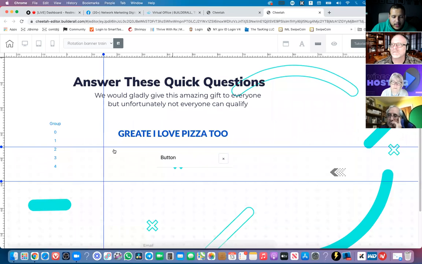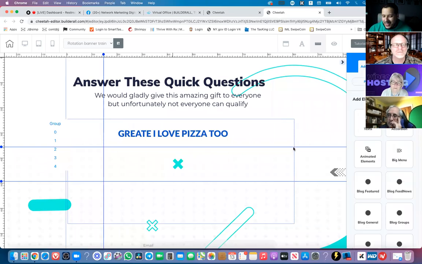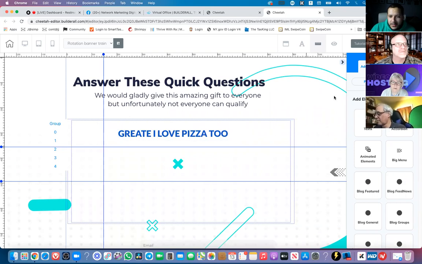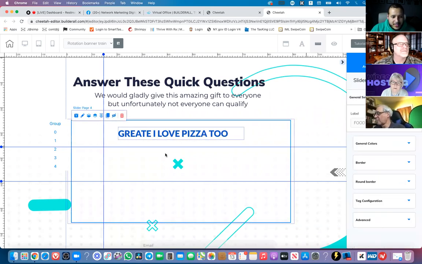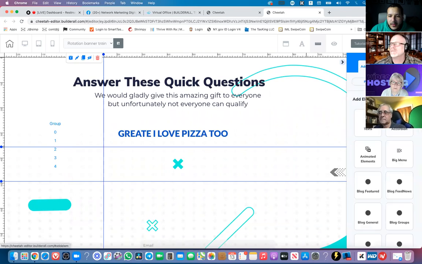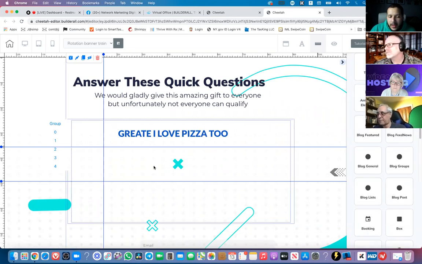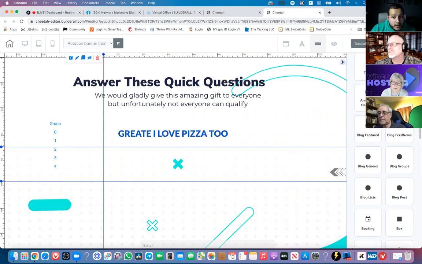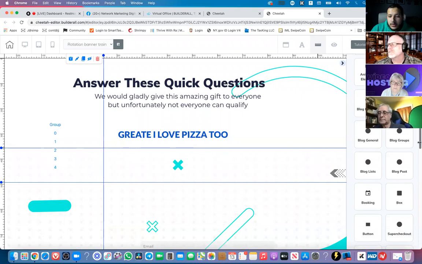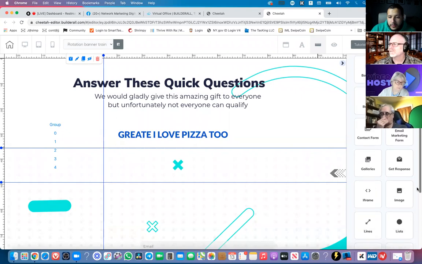I mean, this is probably not that slow, but when you're in Cheetah almost every day and you work really fast, certain things that might not seem slow to you guys are slow to me because I'm moving like 10 times as fast. So let's add an image right here. You can literally have anything in here: a video, a box, a booking calendar, another button.